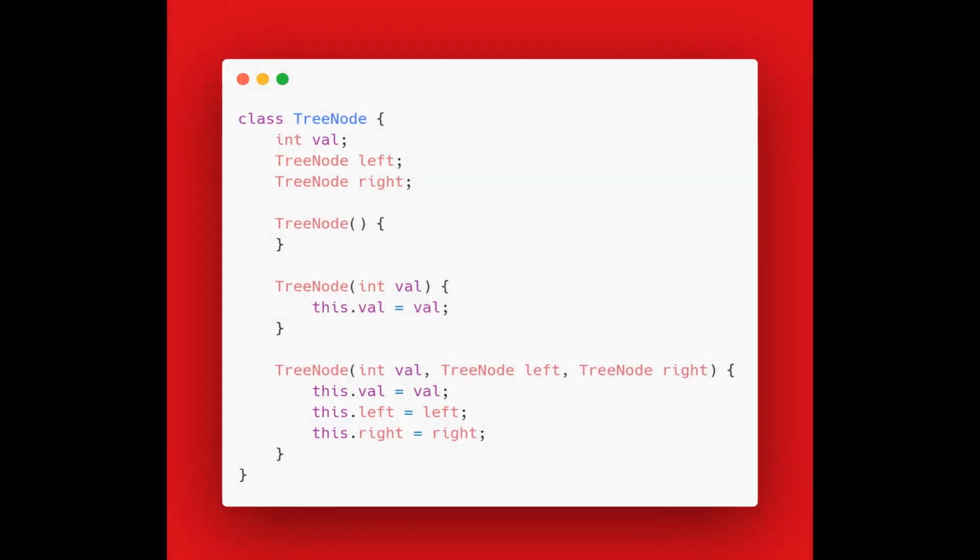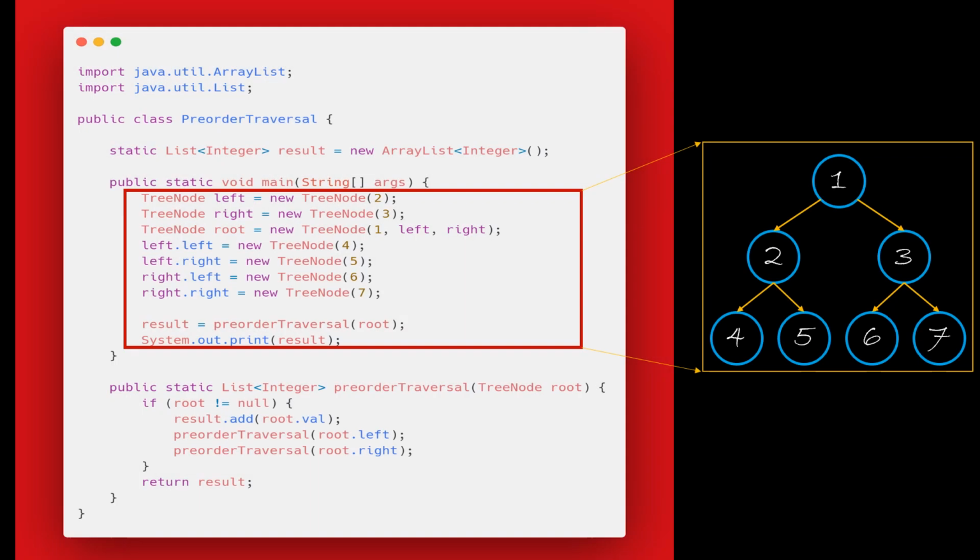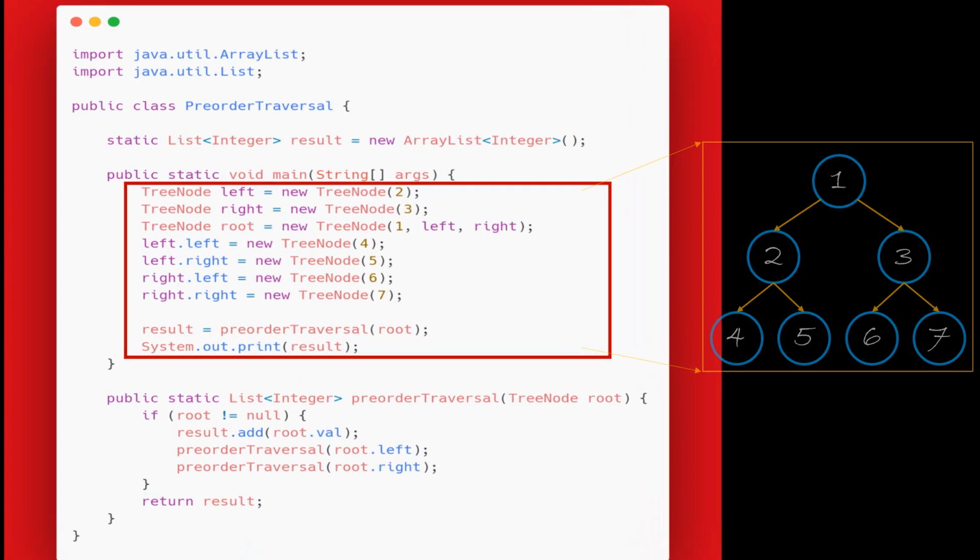Now that we are familiar with the theory, let's write the code for it. We will have a tree class in which we will have 3 attributes: value for current node, the left tree node for the current node, and the right tree node for the current node. With this, we will have the constructors. Here is the main class with two methods, a main method and the Preorder Traversal method. The main method creates the tree shown and calls the Preorder Traversal method on the root.